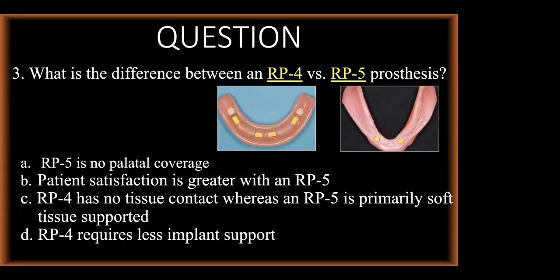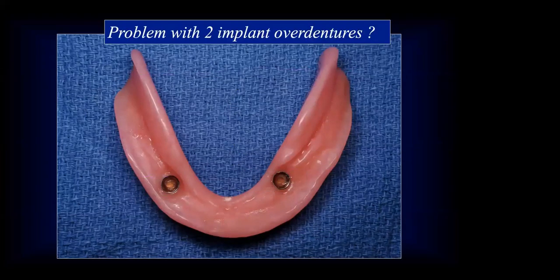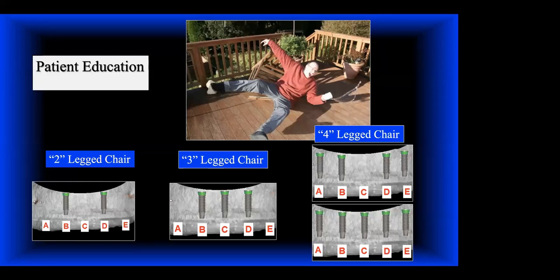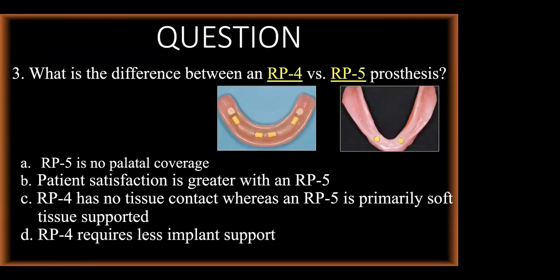So when you look at the 2-implant prosthesis, go back, and if the patient says, okay, I only want 2 implants, explain it to them. Okay, 3 implants is going to be a little bit more stable. 4 is going to be even better. So if they come back and complain about the 2-implant overdenture, and say, I don't like this, it's moving, then you can put more implants. But now the patient will be paying for those implants, instead of you possibly putting implants in at no fee because the patient's not happy.